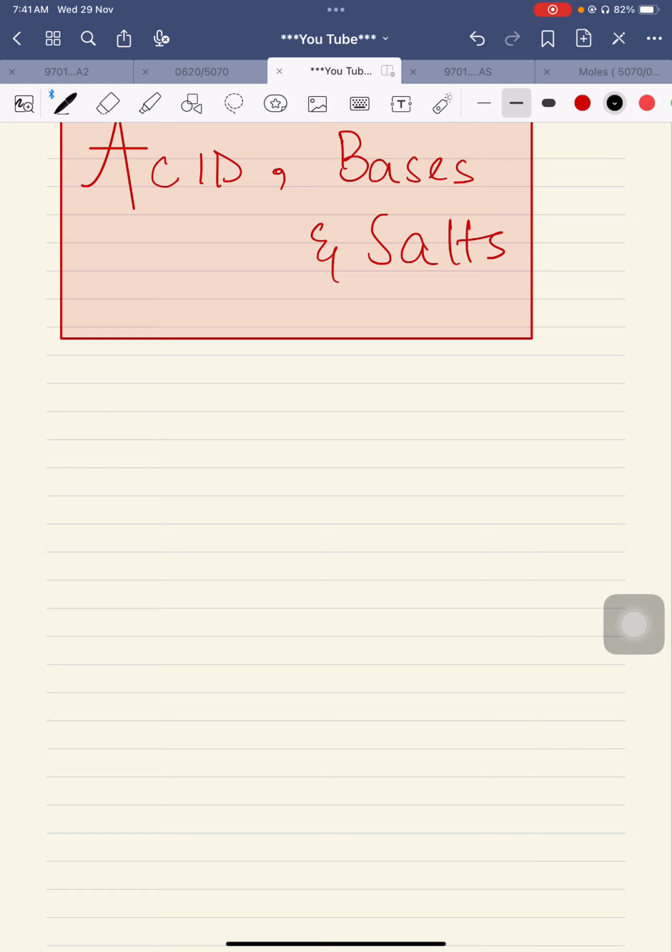Okay, so point number one is that this chapter is divided into three components. One of the topics is acid, the other component is base, and the third component is the salts. So we are going to study the first component, which is called the acid, first of all. Now in the topic of acid, first of all you should know what is acid. Examiner is asking define an acid. Okay, so what is an acid?